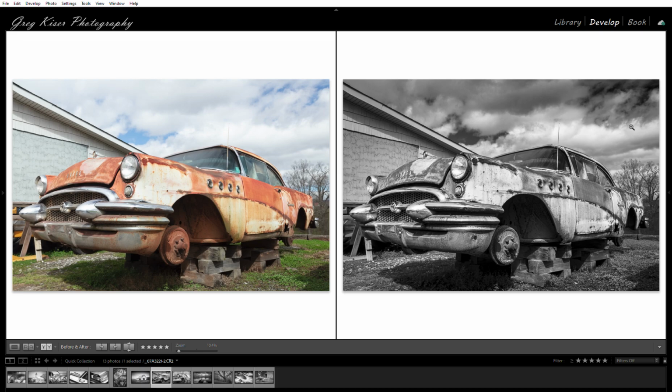We've got a little bit of brightening right here just to help frame the car. But look at the texture on the side of this car with the patina. All of this shows up so much better now that we've moved to black and white. The interest of this picture is now the car. The building, this stuff is all more or less inconsequential. It's there, we realize it's there, but our eyes stay focused on the car. By removing color, I have directed where the eyes go, and that's what made this so effective as a composition.